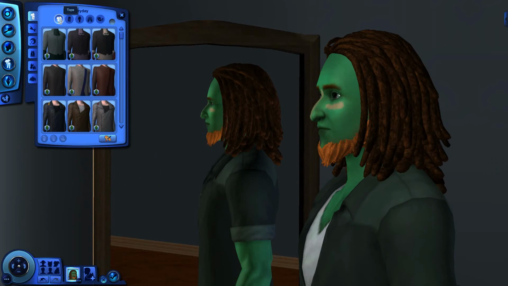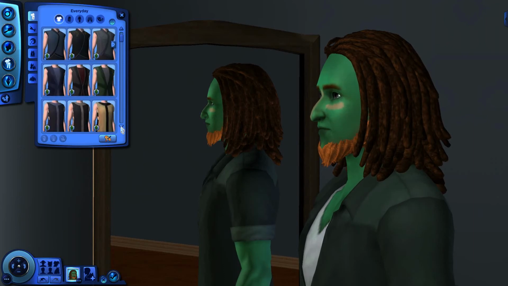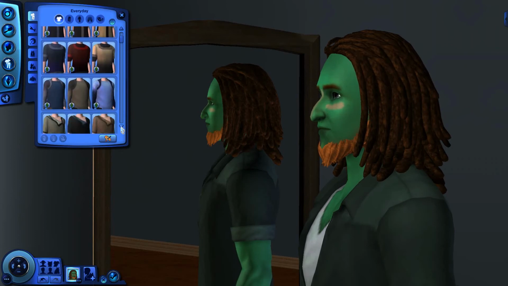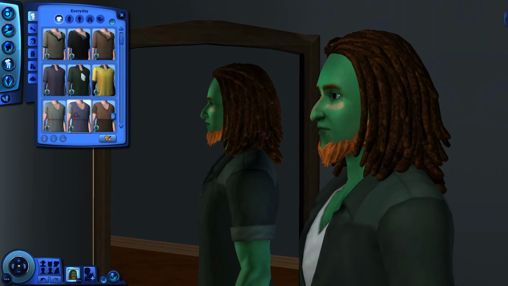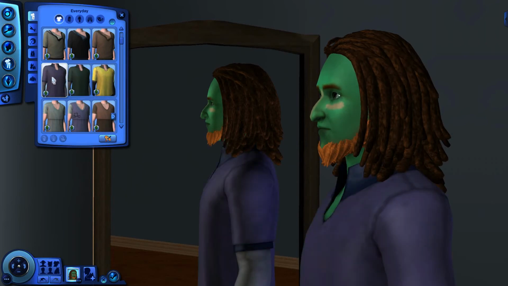You can select your shirts in the top section. And it's kind of lagging a little bit as it loads all the outfits. And you'll see that it has a pretty good amount of shirts for you to choose from here.